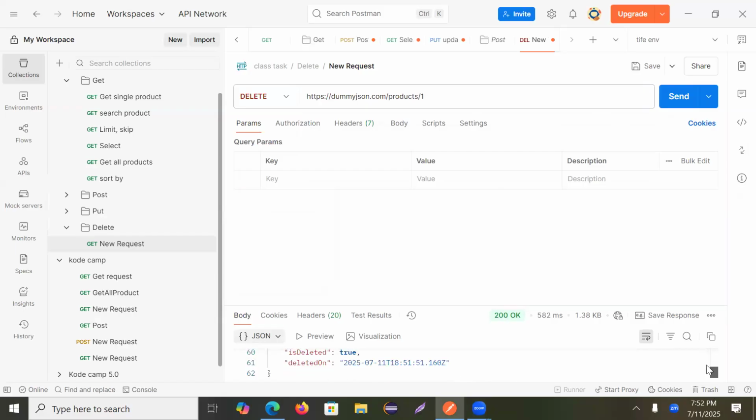So this is where you will get your message. Scroll down, you will see isDeleted will be true. And the deleted date, you'll be able to see that this product has been deleted from the list of resources.